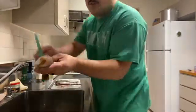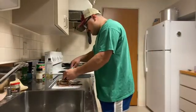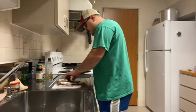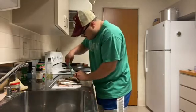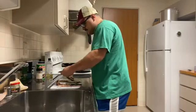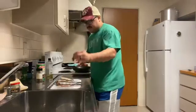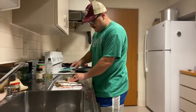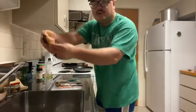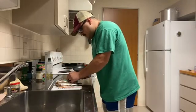So first, we're just going to score it. Alright, well, let me cut all the way through the tail first. Okay, just open up the tail, get that nice tender meat down there, and we'll cut the tails off. Don't need them. A very nice sharp fillet knife is key. Don't want to die. Yes, excellent. Yeah, so that's a nice little fillet we got right here. And we could trim some of these fins off because those have bones in them.